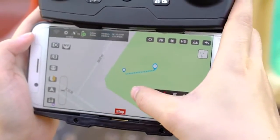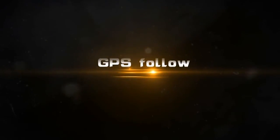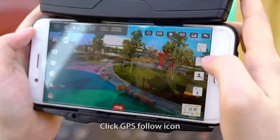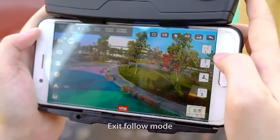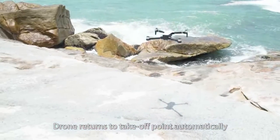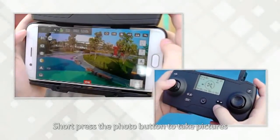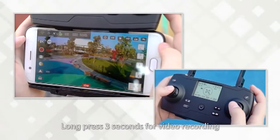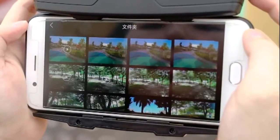Click the button again to exit circle mode. Point flight: Click on the point flight icon and the drone will fly by the selected points. GPS follow: Click the GPS follow icon and the drone follows the operator automatically. Click the icon again to exit follow mode. GPS return: Press the return key and the drone returns to the takeoff point automatically. Click this button again to cancel the return operation. Short press the photo button to take pictures; long press 3 seconds for video recording. Press the key again to cancel video recording. Click on the album icon to view photos and videos.